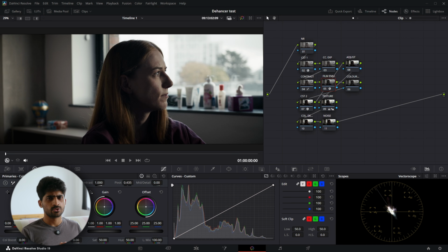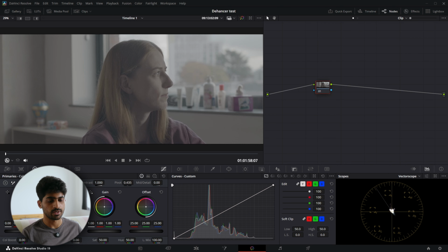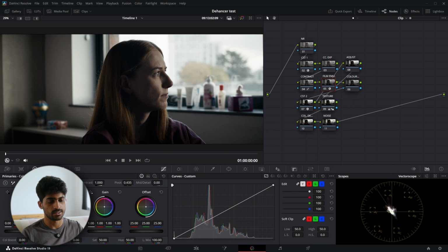Okay, so we are in DaVinci Resolve right now, and I have opened up a project which you can see where I have imported a clip from my short film which was shot on a Blackmagic 6K, and this was shot in B-RAW. So let me just show you. If I just shift here, you can see that this is the raw footage and this is the grade that I've applied to it. Now, the grade that you are seeing right now on the screen, it is the same grade that went on top of my film.